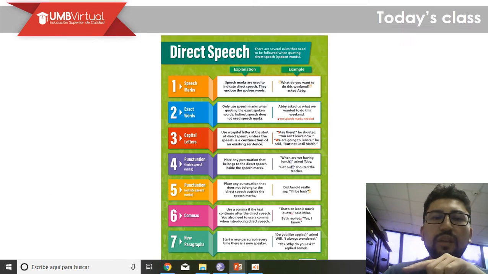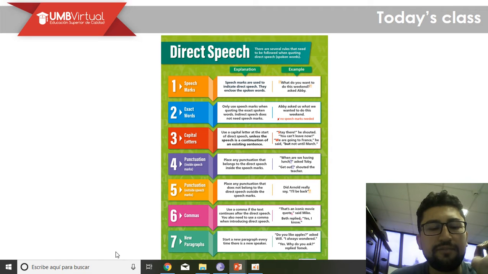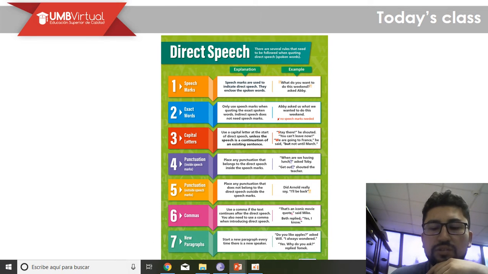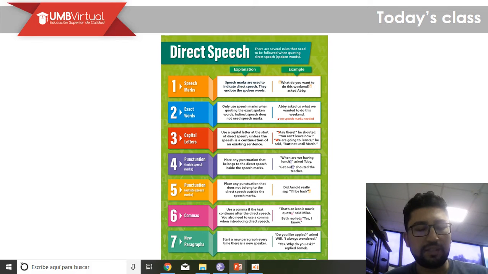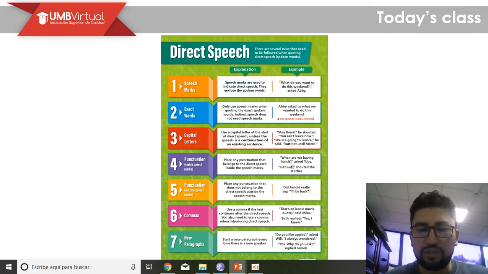Now let's go to some elements that I have taken from a website. I like this infographic very much because it allows me to share some stuff with you.